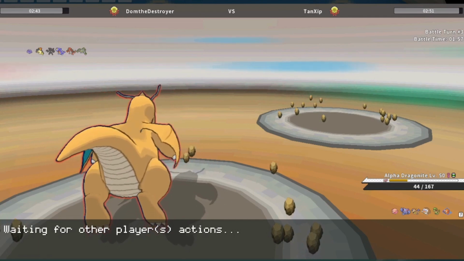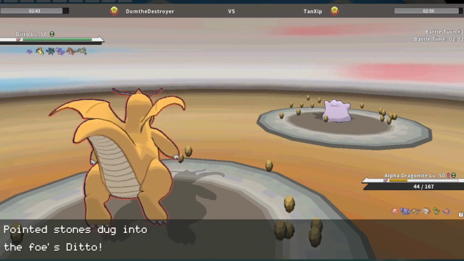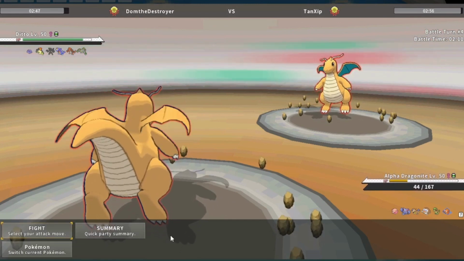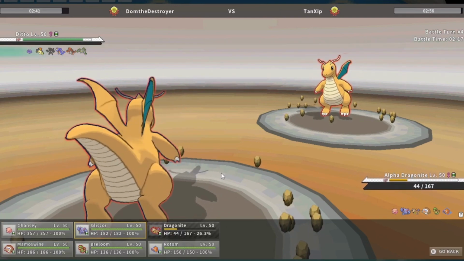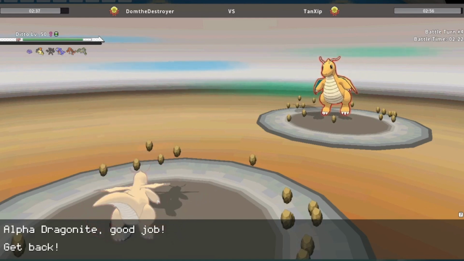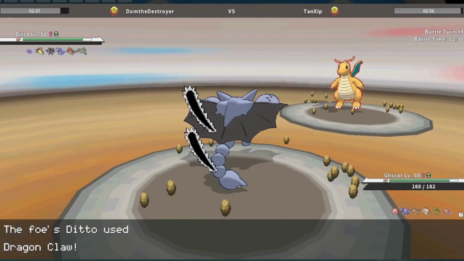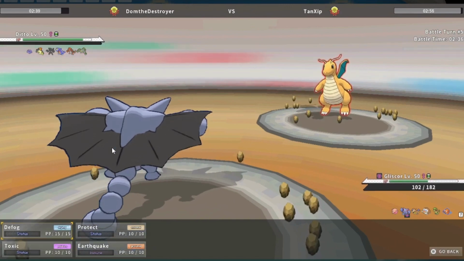I am assuming he'd want to bring in... Oh, he's bringing in Ditto. Interesting. Interesting play. So he's Choice Scarf. I actually think I could go into Gliscor here. Even if he clicks Dragon Claw, it's not going to do too much damage, because Gliscor has lots of defense.